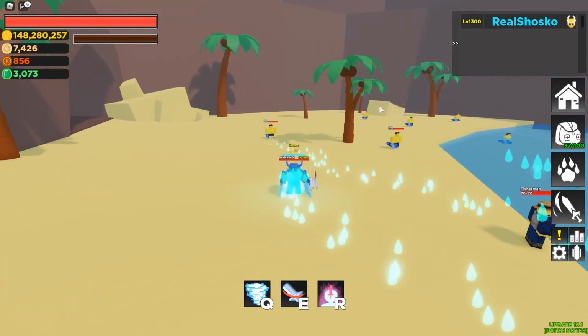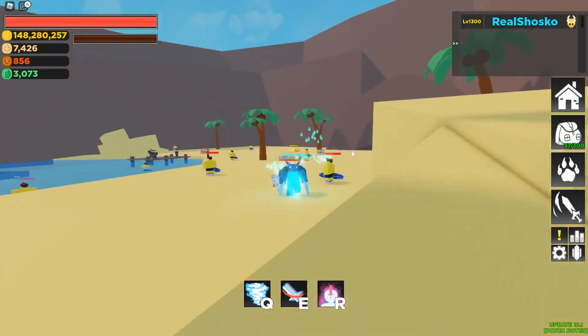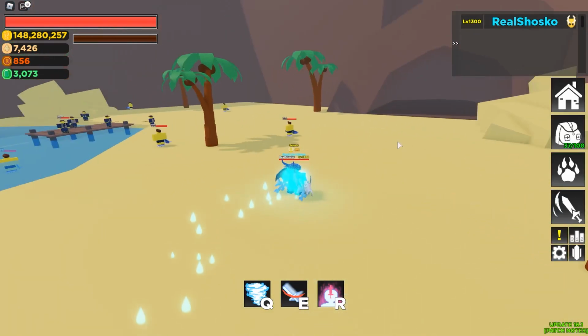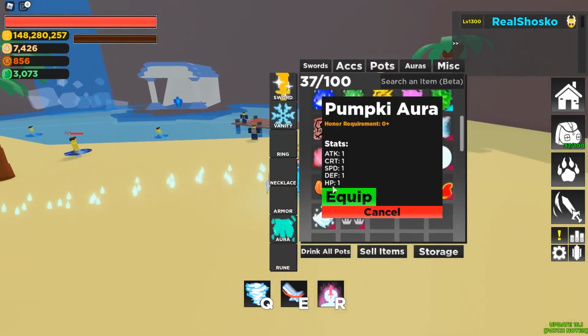I'm not sure if there's other colors of the ectoplasms from the Halloween 2020 event, but if there are, comment down below. I don't have them, but just imagine this in the various colors of the rainbow, and then that's what they look like. Next, I want to show off the pumpkin aura.